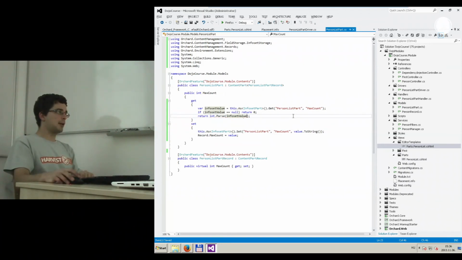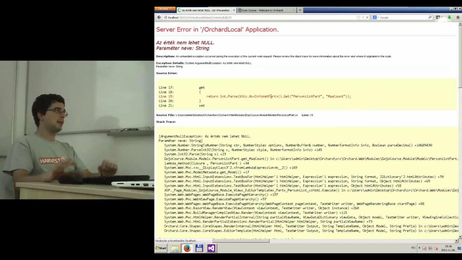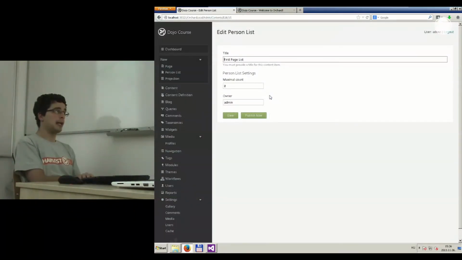Of course, if you have already existing data in the database, this wouldn't be very clever, because it will display a 0 for every existing content item. But here we only have this single content item, so I won't bother with migrating the values. Such cases, for example, are already handled in the API that's in the Shift branch in the latest source code, but it will be released a bit later. Okay, so let's save 10 again.